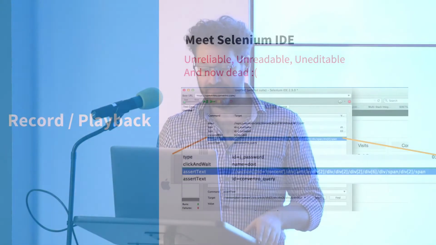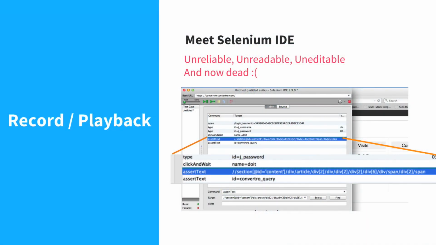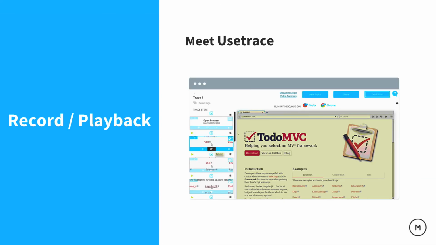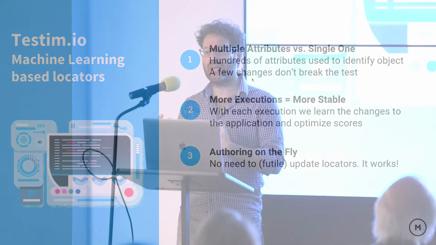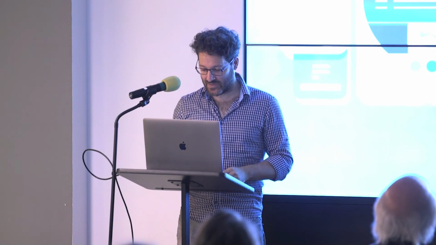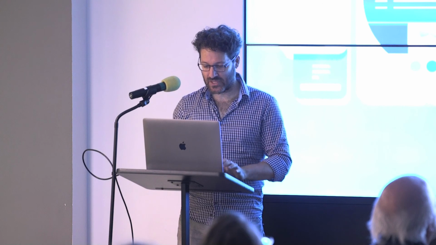And then I started trying to understand why is it happening? Why is the Selenium test, even when I'm using code or not using code, why does it keep changing? And how can I prevent that? So I do want to show one thing. I want to show something that we started building, which actually tries to solve this. And you can use those techniques as well when you try to write your own test. So let me show you a short demo.